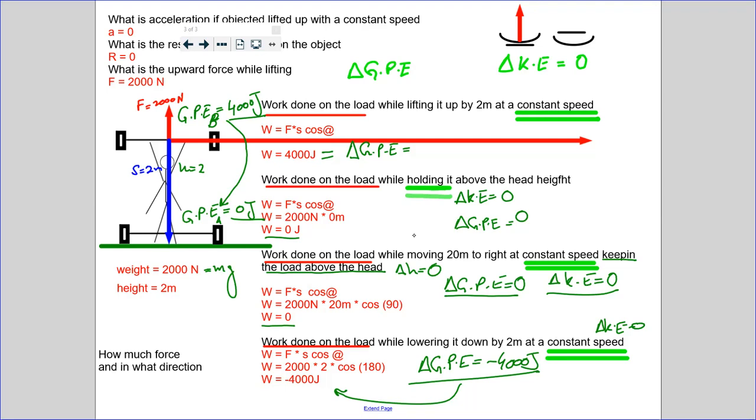Now how can I explain that the person is doing work when he's just holding the load? In this case, the energy being transferred is a different kind of energy. It's not mechanical energy. Do you know, if you go to a gym or an exercise club and do exercise, what happens to your body? Your body warms up, isn't it? Are you familiar with that? We call it warming up or like that.